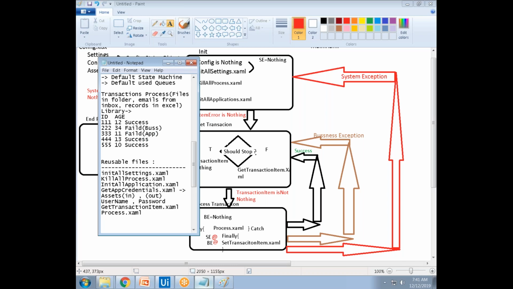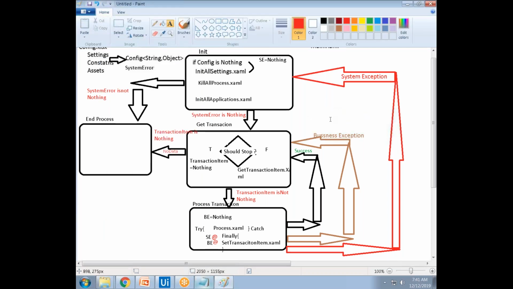So 333 has a bigger issue, say 11 is not accepted by the input form, so then it is failed. If the retry count is 5 times, it will retry 5 times, and at the end, when the retry count is reached, it will fail. Understand?